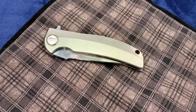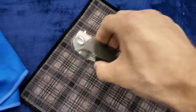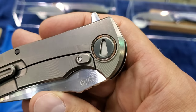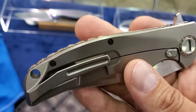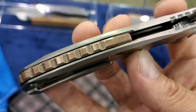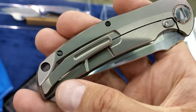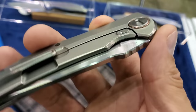So guys, this is the collaboration with RJ Martin, Sergey Shirogorov and RJ Martin collaboration. I just want to show you this knife a little bit closer. So I'm just going to go slower, that way you can enjoy this knife. Beautiful backspacer. I really like the idea of this pocket clip, because I haven't seen a pocket clip like this on RJ Martin's knives.